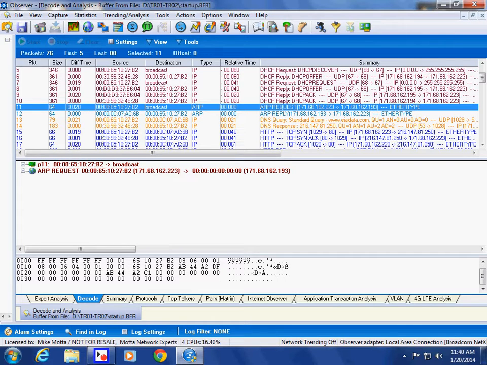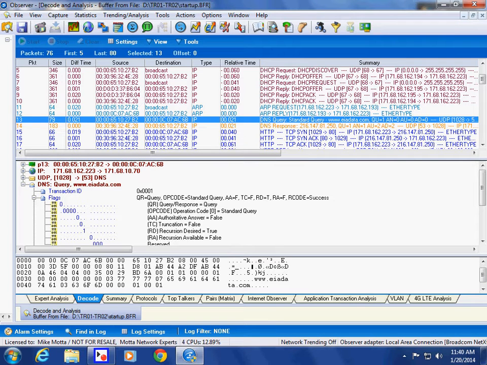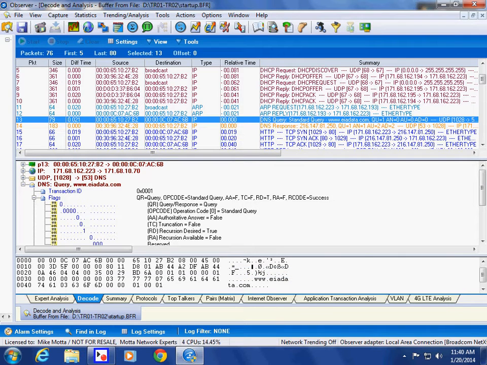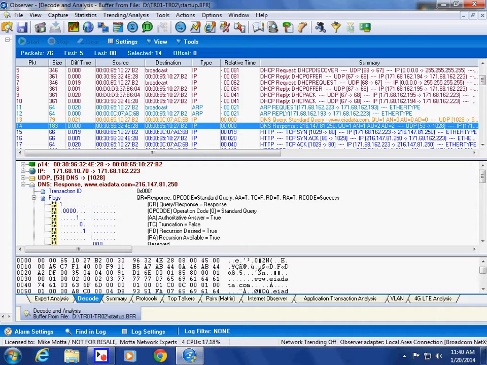We then see the client send the DNS query, and let's just time that. We see that the client sends the query looking for a name of www.eiadata.com. We see a response come back, and again, less than a millisecond. Oh my goodness, the network is slow. Kidding. But that's usually what we hear all the time, and we've just proved that the network is really pretty darn fast. And here's the IP address that equates to that name. So the client is now going to start a connection to that IP address.